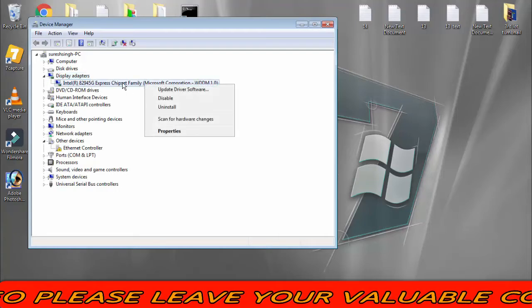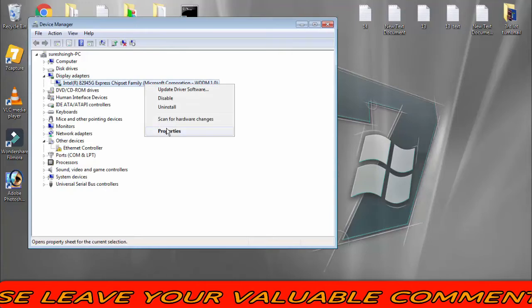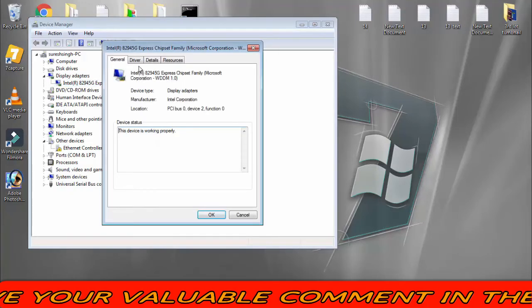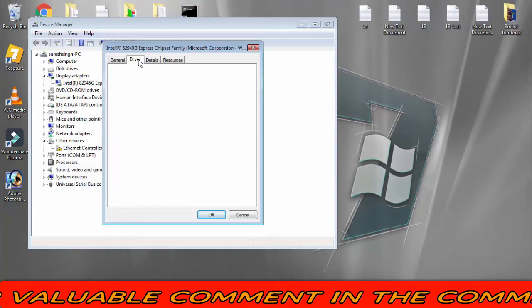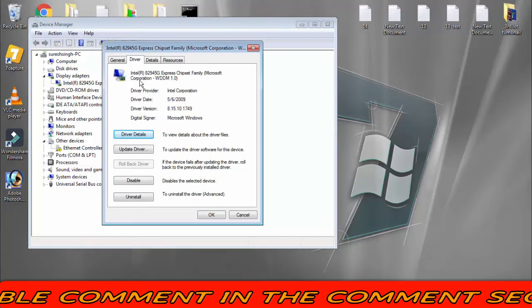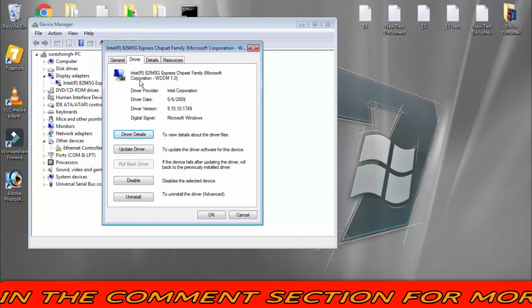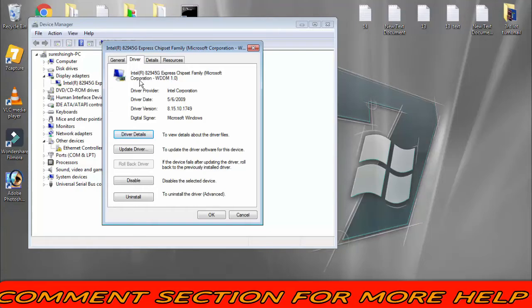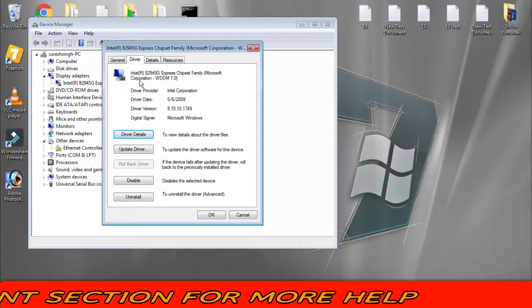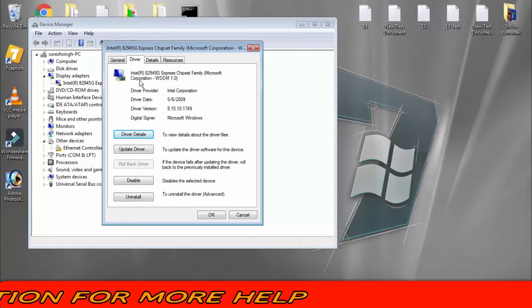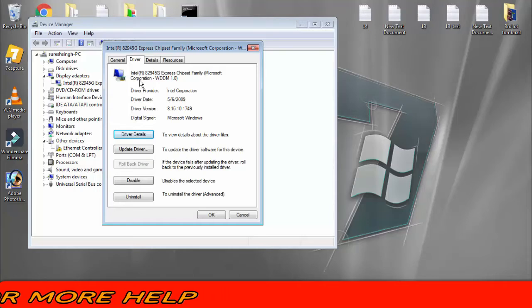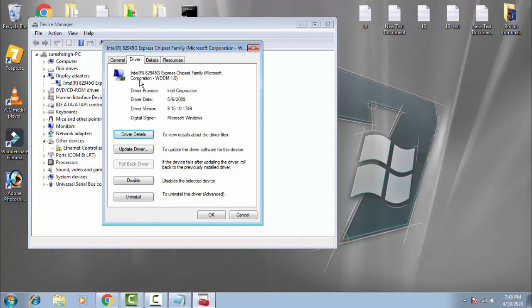So you have to right click on that display adapter, then click on properties. Now you have to click on the driver tab. On the driver tab you have to update the drivers or roll back the drivers. If you have the latest version of this, you can install that also. The most important thing is that you have to install the driver which is compatible with your manufacturer's motherboard. So you just need to install the driver from Google itself, or if you have the compatible disk which comes with your motherboard, you can install from that.